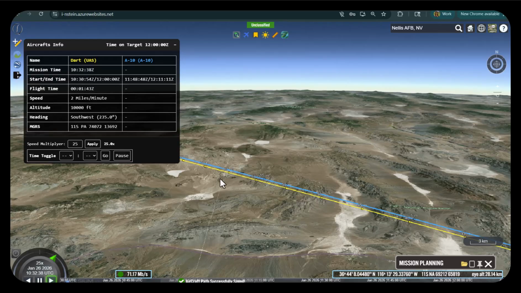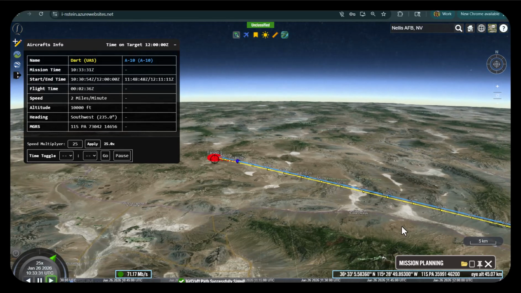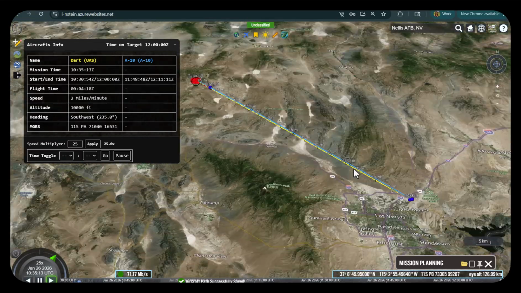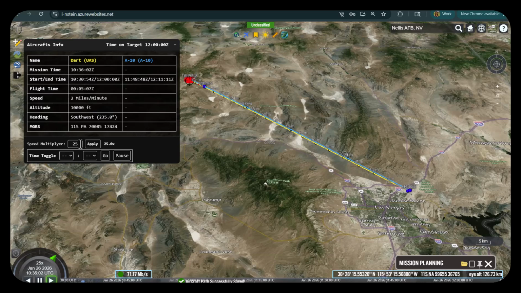And if we don't want to slowly watch this entire flight plan unfold, we can just jump to the time that we want. Let's say we want to accelerate everything to 11:48. Just come in here, select, and say go. Now this timeline will update to 11:48. We're still running at 25x, and this blue ball is out here on the right. So this entire timeline is the start to finish flight.